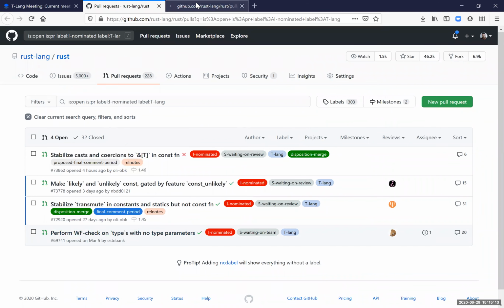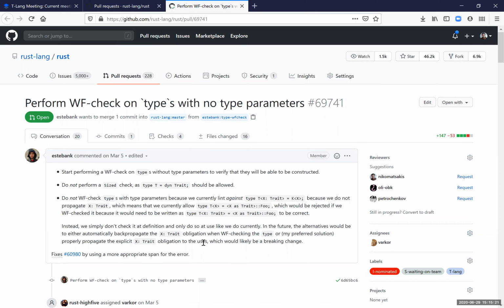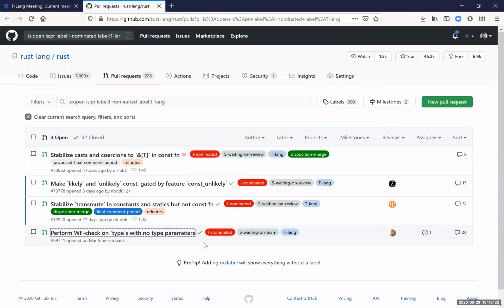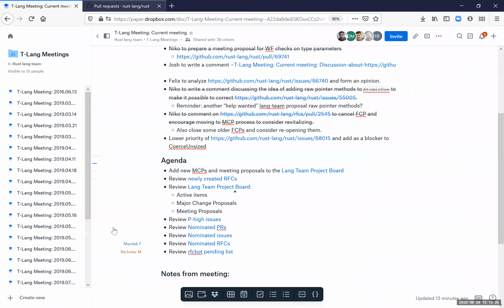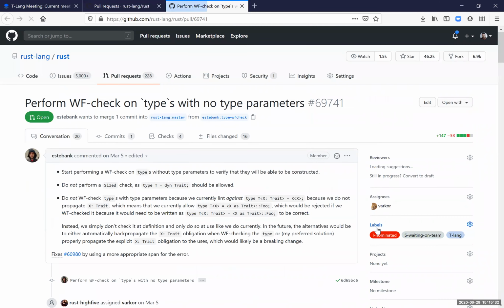This is still blocked. This PR has been nominated for a long time. We should probably fix that, but it's basically blocked on having a meeting and deciding our strategy, which we did not yet schedule. So I'm going to remove the nomination tag because there's nothing fresh here.